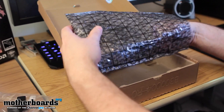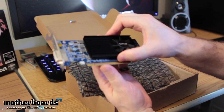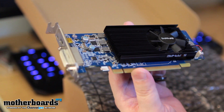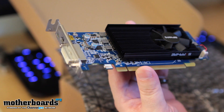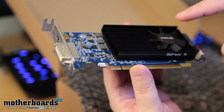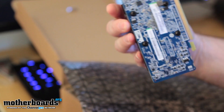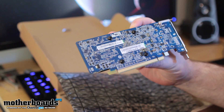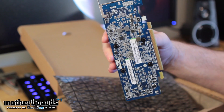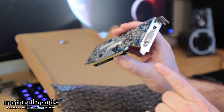Lots of people want to put these things in small systems and still be able to game, and this little bad boy is small. Look at this — the card will fit in my hand. Absolutely zero power requirements other than the PCI slot. The card's being powered by 75 watts via the PCI. You've got a single active fan. This card is actually so small — it's almost like joke material because it's so small. Hardly ever see that. If you have one of those little mini ITX cases, they won't fit a lot of cards. This card will fit in there.